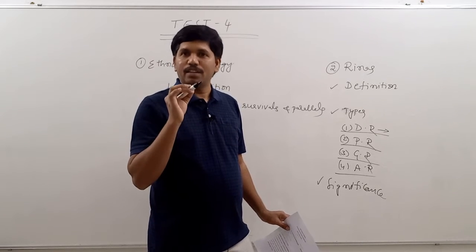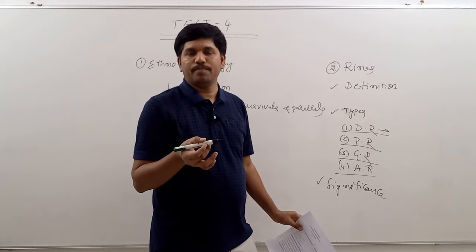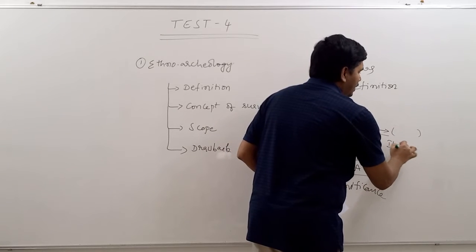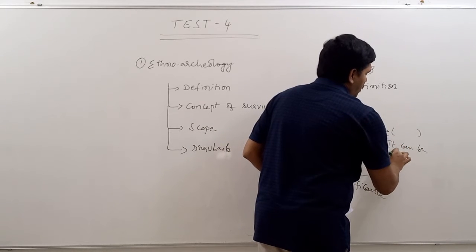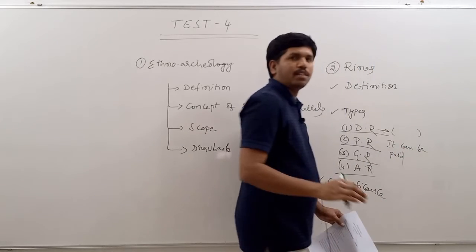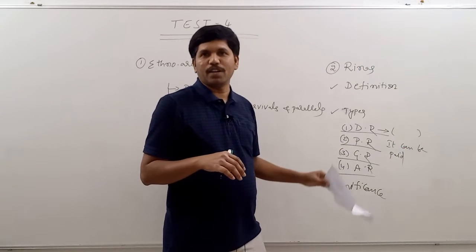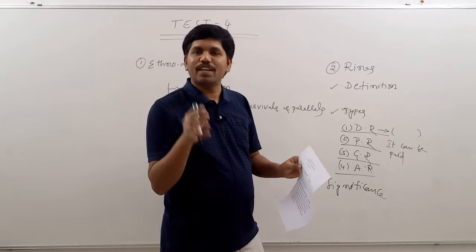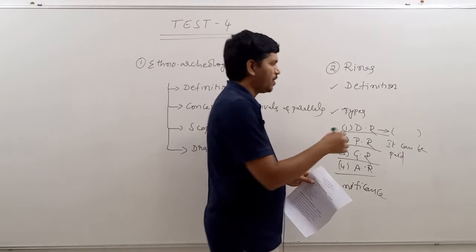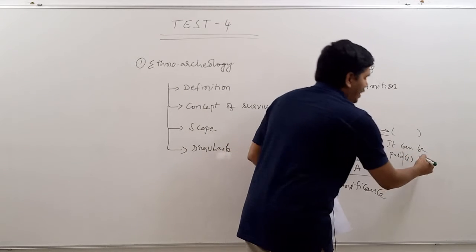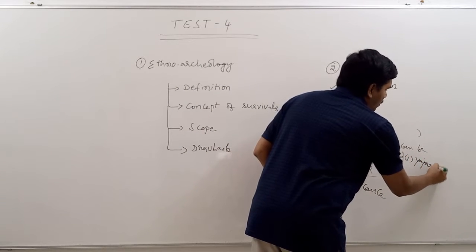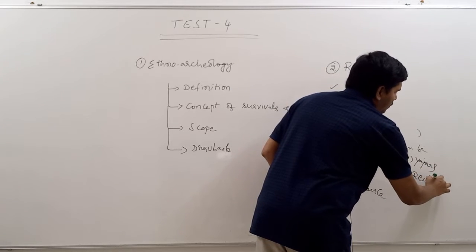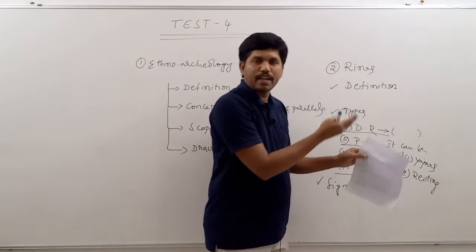After writing that statement, it can be paid by... After writing the definition, you have to write like this: it can be paid. There are a number of ways of paying the runa. Then write all those ways in the form of points one after another. Then those points will be clearly visible. It can be paid by performing yajnas, by reciting Vedas. Like this, write one after another.